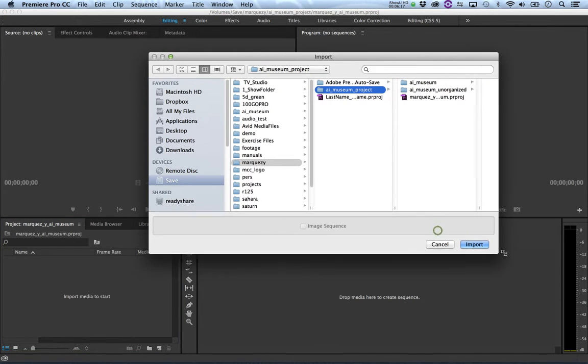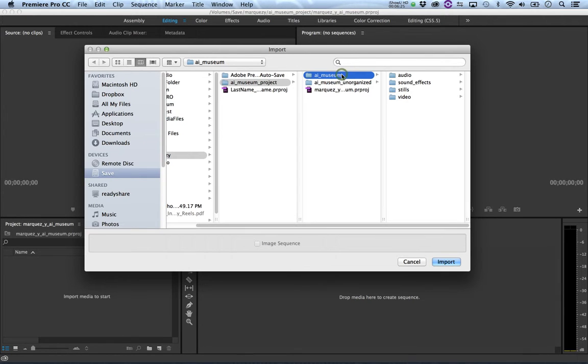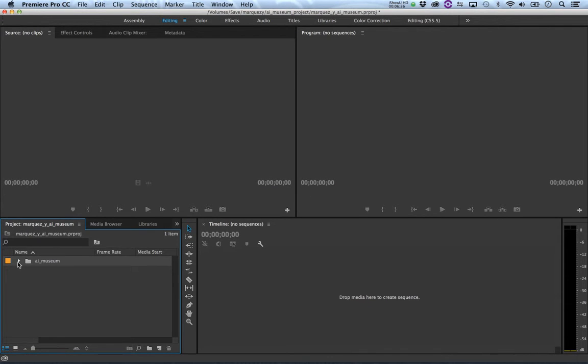So this takes me to the import window, and I'm going to stretch this out. So you can see I'm going to the save drive, my folder, my project folder, and I'm going to do the easy one first. So I went ahead and I organized everything prior. So if I hit just this folder and I have that selected and I say import, it's going to import rather quickly, and it imports this file. And if I twirl this down, it has all of my folders or bins already in there, which is really nice. Okay, let me see what else I've got. So because I did that prior, it has all my audio, all my sound effects, and my video.